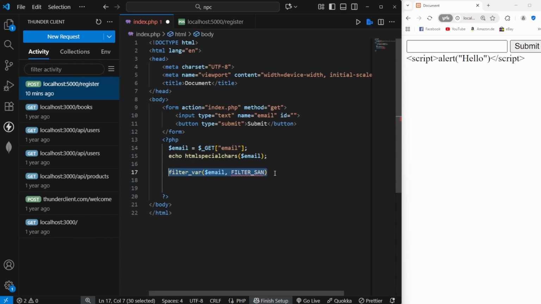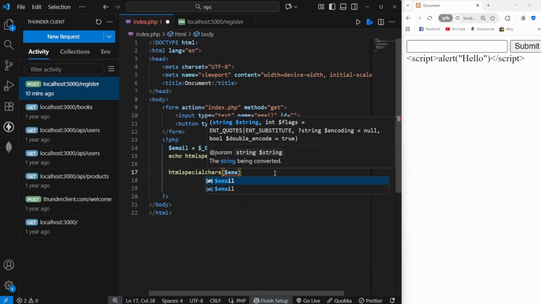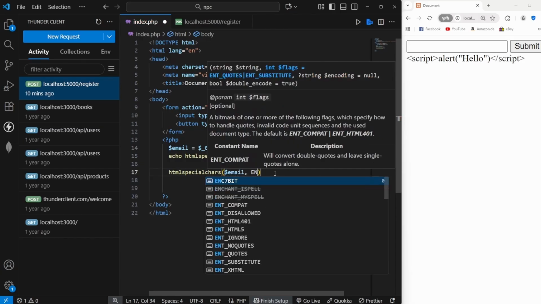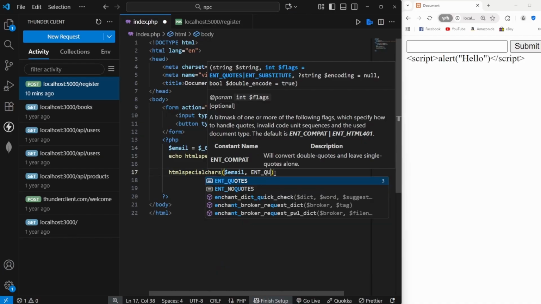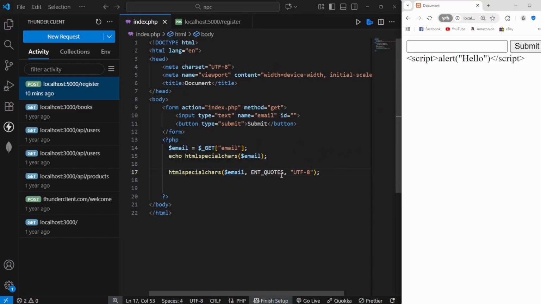And something that you always want to do when you want to output potentially malicious code within your website is using htmlspecialchars before including your value right here. And something that is also important right here is that you use ENT_QUOTES and set the charset to UTF-8. This is something that you want to add to also make sure that XSS does not appear within HTML attributes. So this is more secure and is also something that you always want to add.